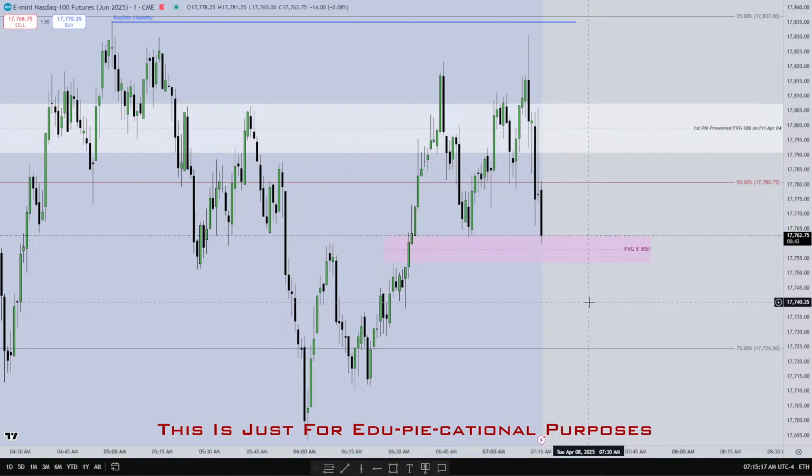Let's see. So far it reached the top of the first fair value gap. That is my favorable. Now I would like to see if the market is heavy or not. I'm expecting to see it go a little bit out of the fair value gap by the wick of the candle, but the bodies should respect the fair value gap and not pass through it. So let's see.